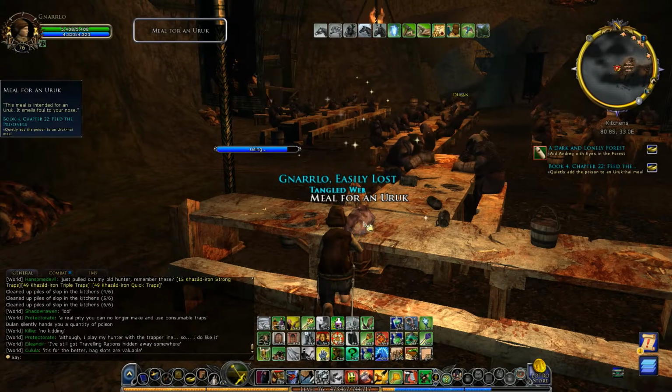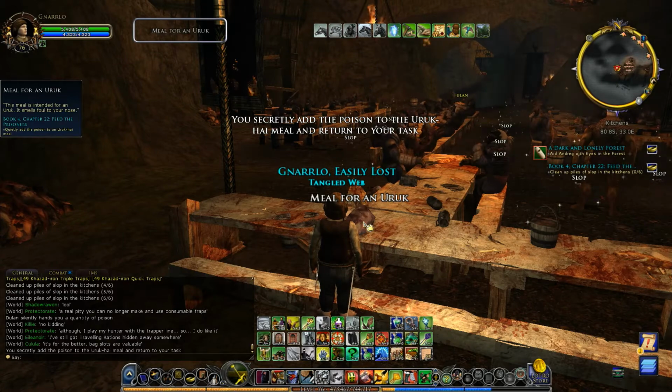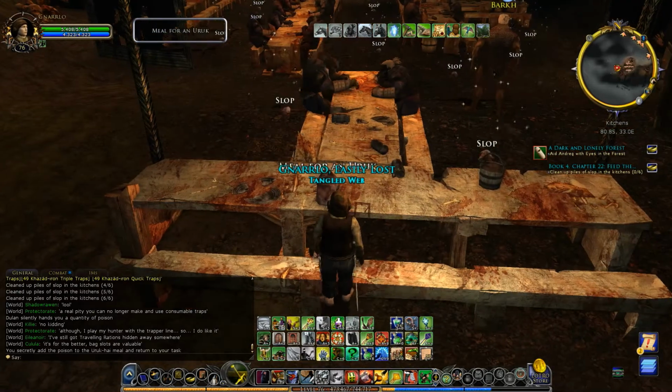Meal for an Uruk. This meal is intended for an Uruk. It smells foul to your nose. You secretly add the poison to the Uruk-hai meal and return to your task.